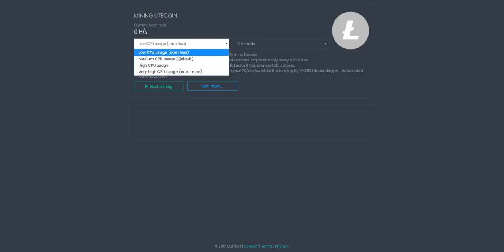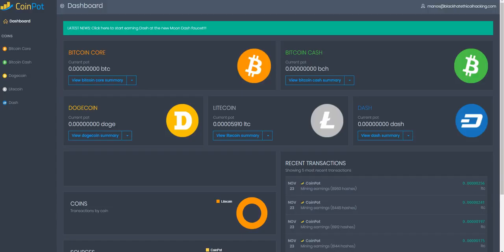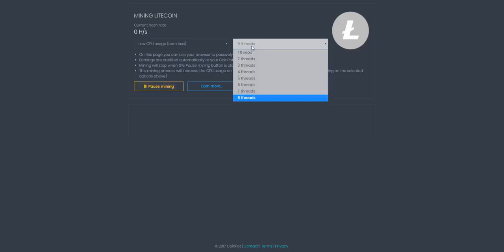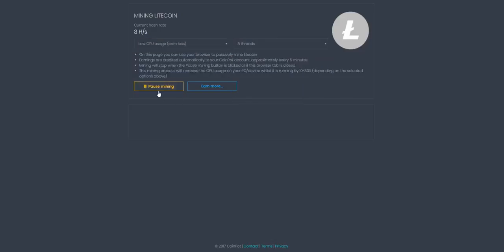What I usually do is I use the low setting, or if I'm not using the laptop, I just use the medium. And as you can see here, this is how many Litecoins you mine, according to the hashes. So once you press start mining, it starts mining, according to the threads and the CPU.